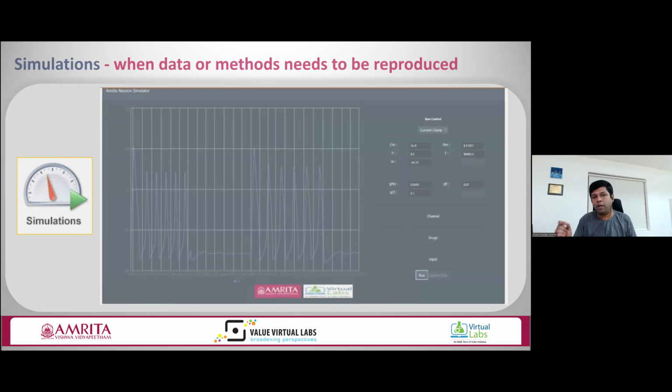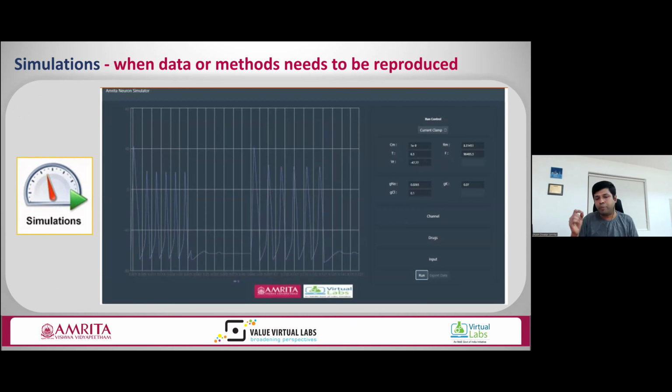When we did simulations, we built math simulators. So for example, a neuroscience student would ask us a question: what happens if I apply tetrodotoxin to a sampled neuron, and so on and so forth. So simulations were very critical, where we found students asking us where the data or methods need to be reproduced, or they took notes. We saw a lot of divergent behavior from Kolb's learning model in such scenarios.